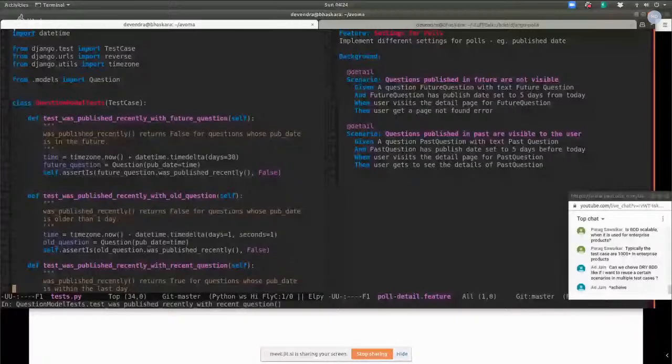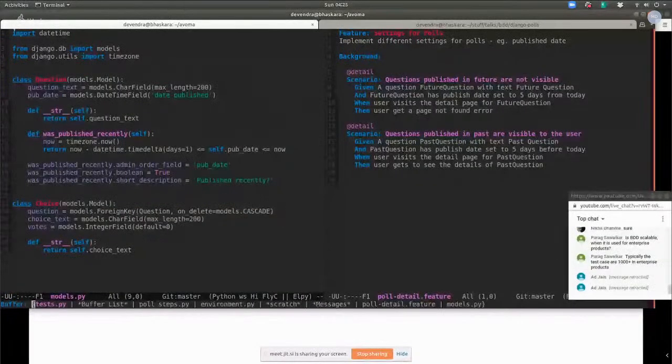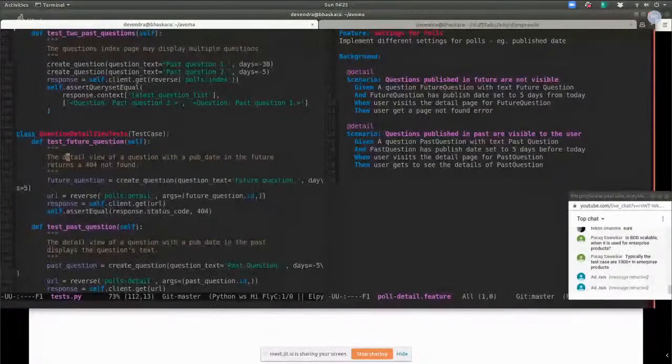You can see there's this test future question, and the idea is that there's a published date associated with each and every question, pub date. If it is in the future, then you cannot view that question. But once the server date rolls over to the date when it is to be published, then it's available to everyone.